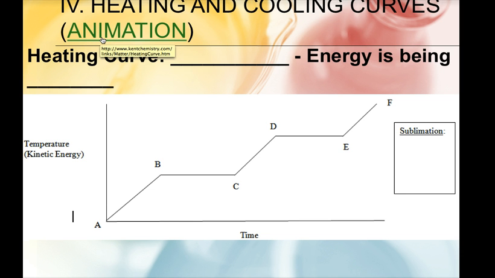In a heating curve, it's really as the name implies. You take a sample of any substance in the solid phase, put it in a container, put a thermometer in the container, and begin to heat it, and you record the temperature of the material over a period of time. And then you plot it, and you basically have a heating curve. It's a graph, so you're plotting the temperature versus the time, and we will do a lab on this.